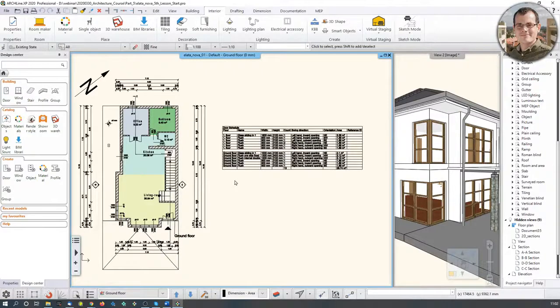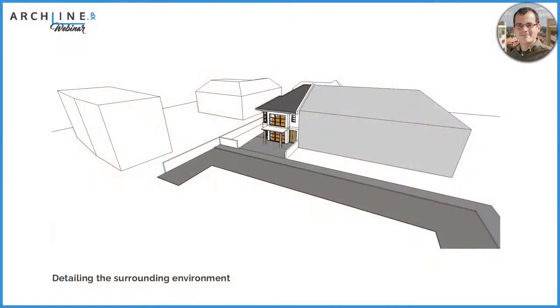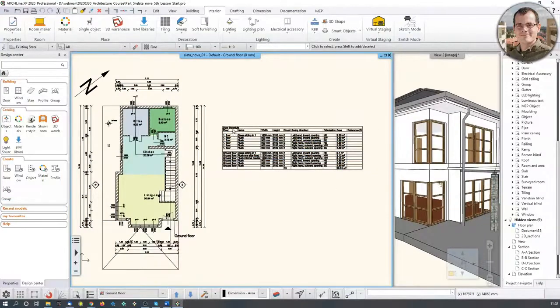There's a few things I do not need. And that is the dimensions and the schedules, because what I'm looking to do now is to create the surroundings, because if I want to make a realistic visual, or at least something which looks like the real thing, then I have to make sure that I have something around this building. Now you remember last time or the time before, we created some preliminary building blocks around our little house, but now we are going to go one step further. But for that I do not need a documentation part.